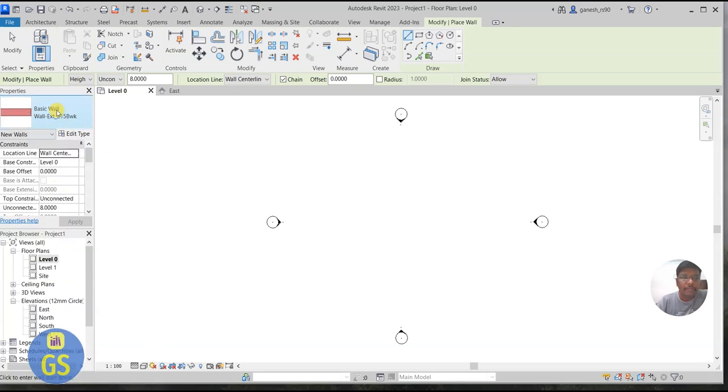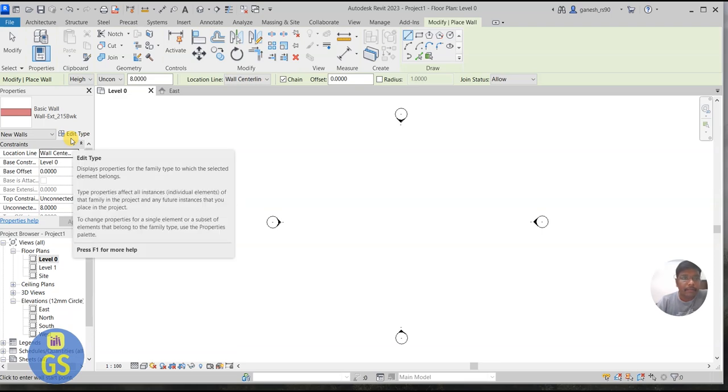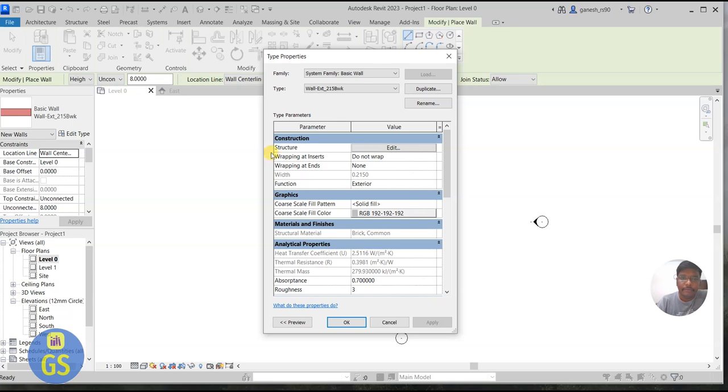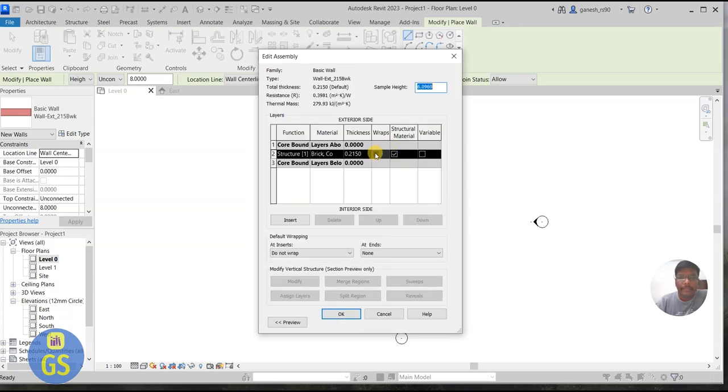Now by default this is the size. If you want to change the thickness of the wall or any kind of material, then click on edit type, go to the option called structure. Click on it, then you can change the thickness. It's showing now 0.215 in meters. I want 0.230, so 230 mm.